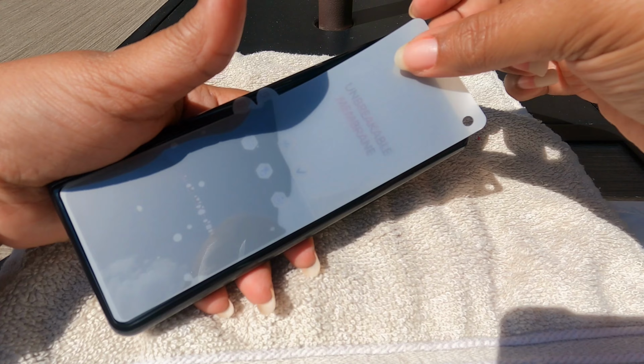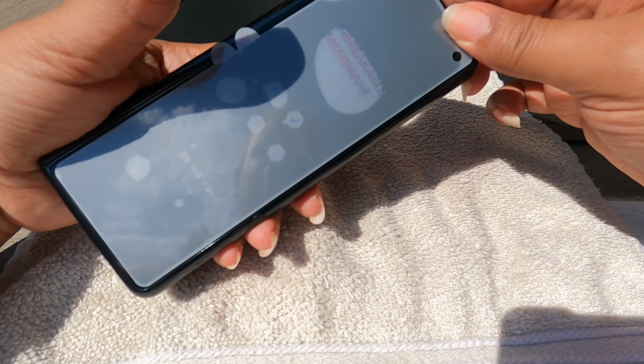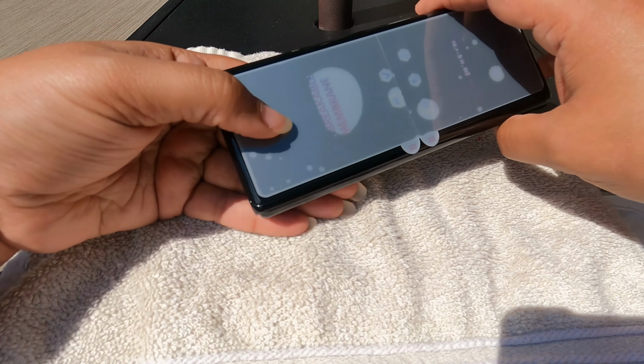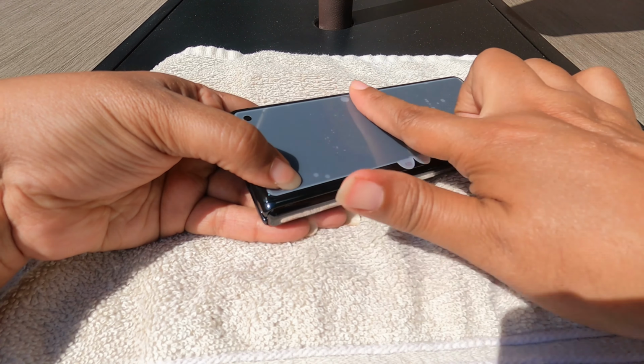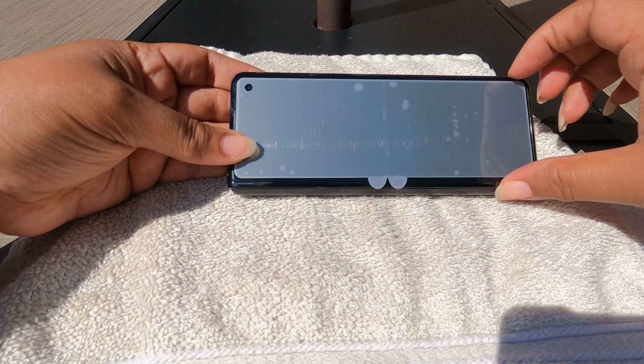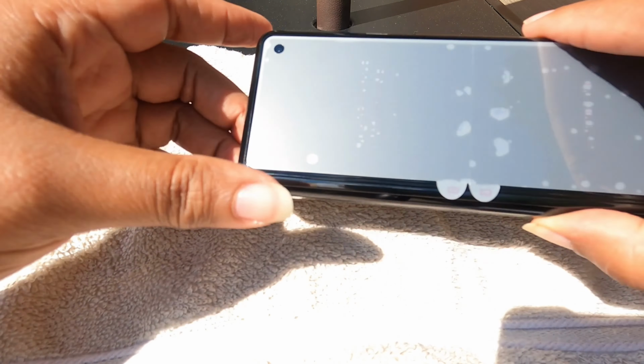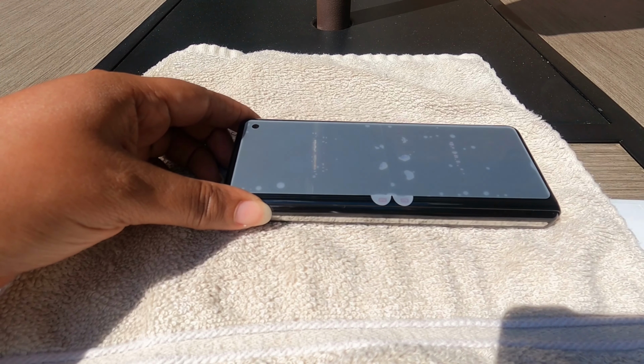So I always use my camera as a guide. I want to make sure I get that screen protector right there where the hole is. And always shoot for almost perfection. It doesn't have to be perfect. I think I have a little more room at the bottom, so I'm going to pull all the way up and move it down a little bit. Okay, we can probably see the camera perfectly now. And so we're going to go with number 2.